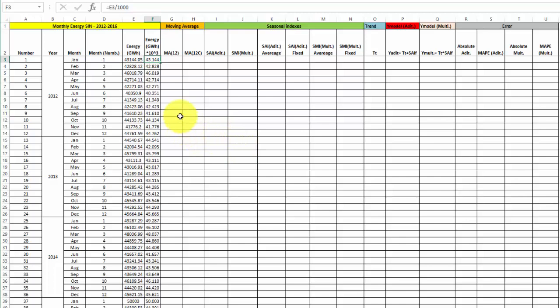Okay, let's start by computing the moving average of the time series. We will start at month 5 because it is more or less in the middle of our period of analysis, which is 12 months.